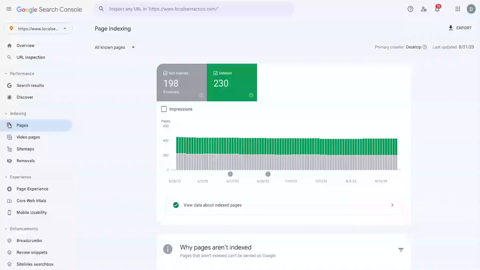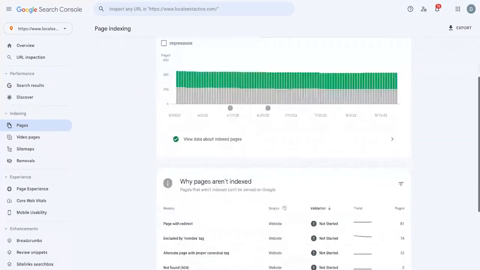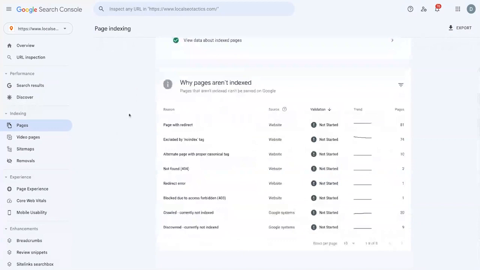Okay, so like I said, where I want to look for content that might not be effective on a website is in the page indexing report in Google Search Console. A lot of people who are familiar with Google Search Console are probably looking in the performance section and seeing how many clicks their pages got. That can be another good spot to look, but I want to point out the indexing report because I think fewer people will be aware of what this report is going to give us.